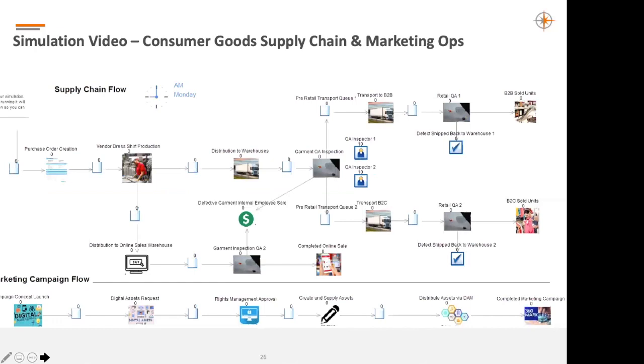Luke, can you go ahead and just run this real quick? This looks a lot like the enrollment one that you saw before. In each case, the red balls represent either, in this case, purchase orders from demand planning or actual shipments from manufacturers to either the warehouses, either online or brick and mortar.